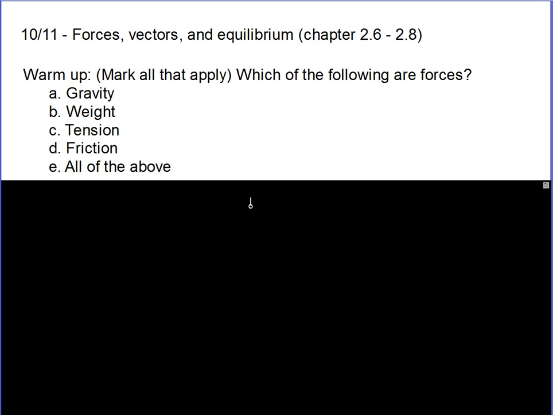Tension is a force along like a string or a rope or a chain that's being pulled. So if you're swinging at the park, you have a force of tension on the chains that are connecting the swing to the crossbar. If you're playing tug of war, you have a force of tension along the rope. And friction is a backwards force between two objects that generally slows things down, but you also need it in order to get moving in the first place.